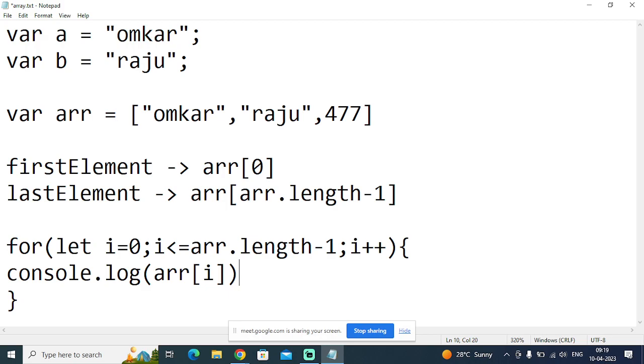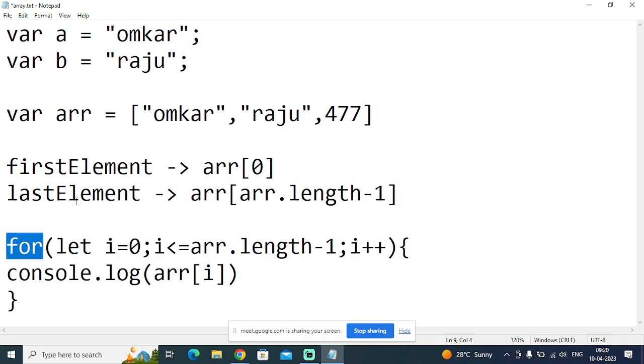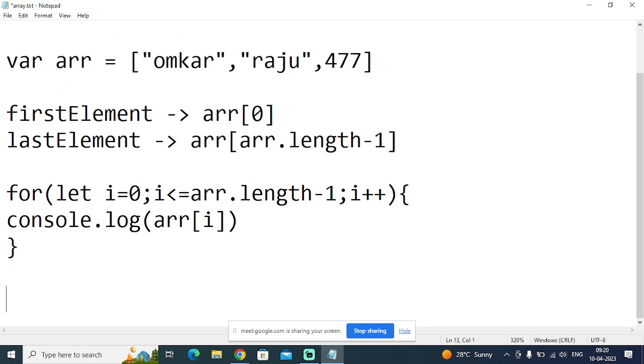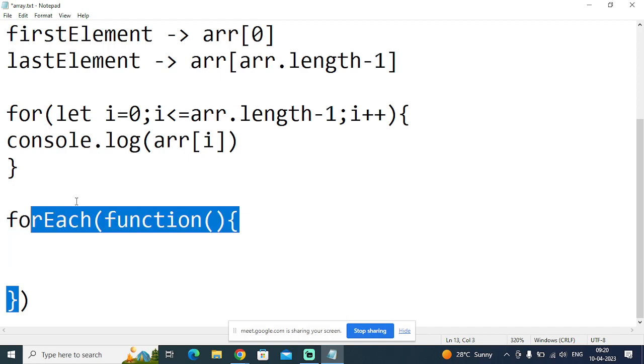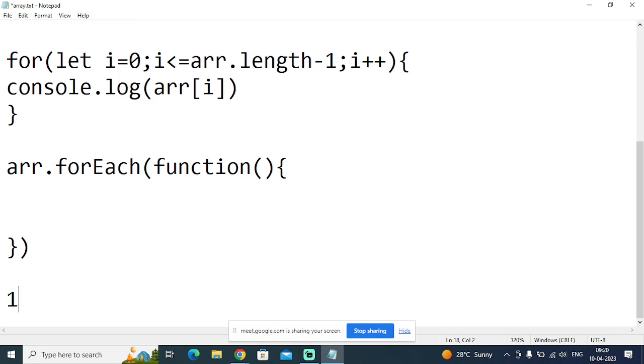So this is a proper logic to print every element in the console, but performance wise the for loop is outdated. To overcome this problem, we go with a new concept called forEach. Inside you take an anonymous function, which doesn't have any name, and this function will execute depending upon the length of the array, length 3, right? So forEach will execute this function 3 times. When it is executing the first time, you take the first argument, maybe data, and the second will be the index value.